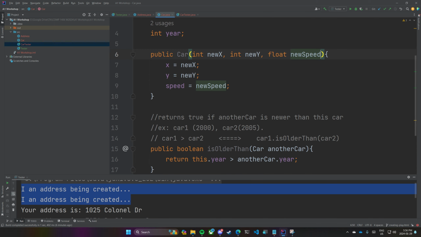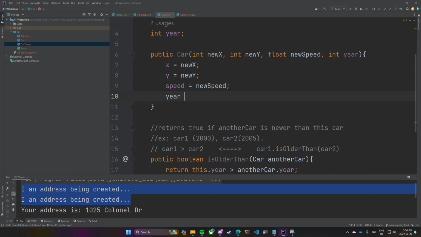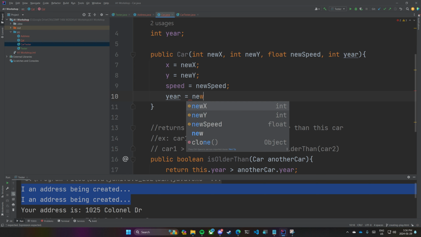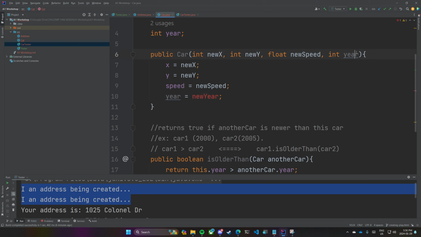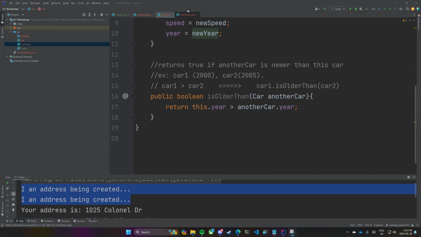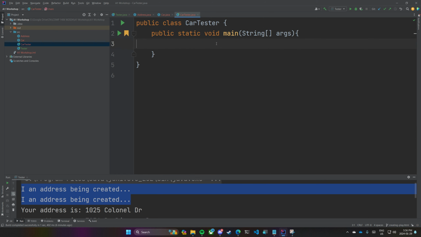Probably here we want to pass in the year, set the year. So to finish this example off, we would have something like car 1 equals new car, and then 0, 0, 2000.